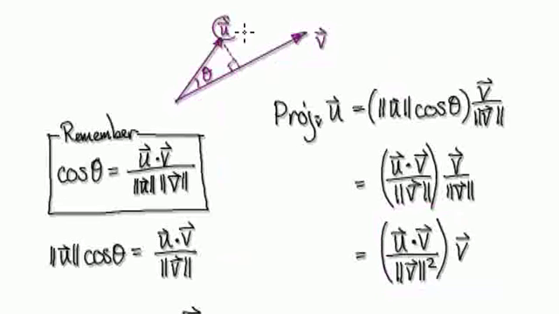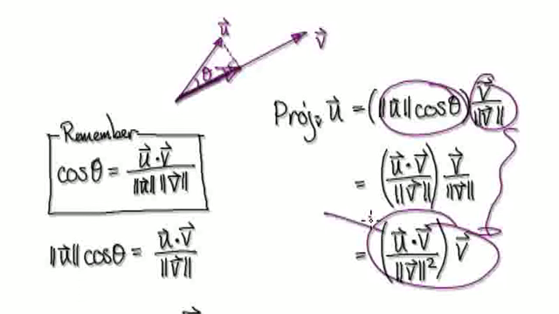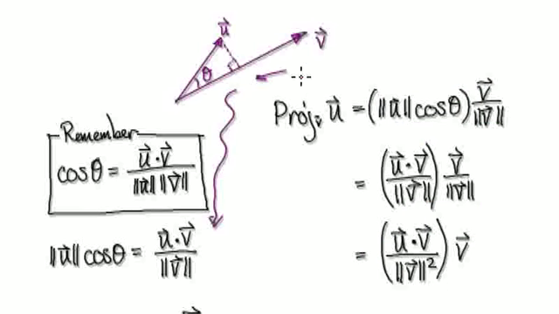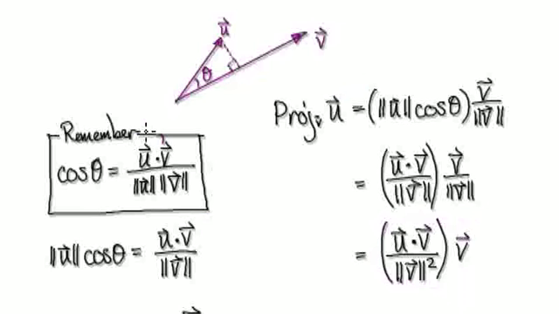So when you project one vector onto another, if you want to preserve the direction and the magnitude, this thing here gives you the magnitude, and this gives you the direction. The combination of the two gives you direction and magnitude. Looking at it the second way, you have two choices. You can go this way, which gives you a vector, or if you only care about the magnitude, you go in this direction. Remember this. I've asked you to memorize this many times, so you've got to know this by heart.